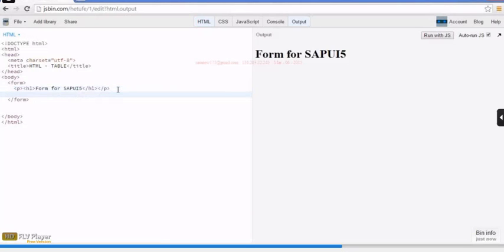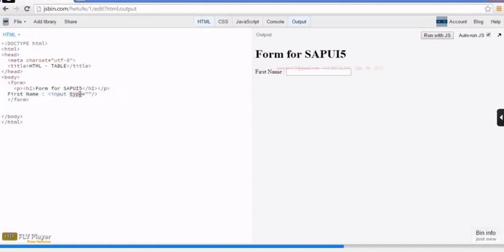Now let us start with something like the first name, and the tag we will be using regularly is input type. There are different types of type content we have.